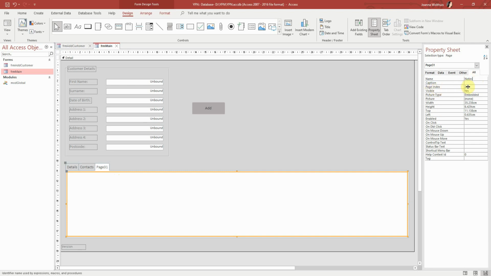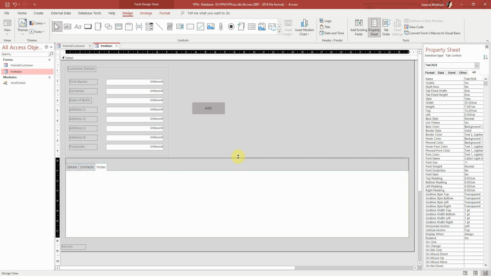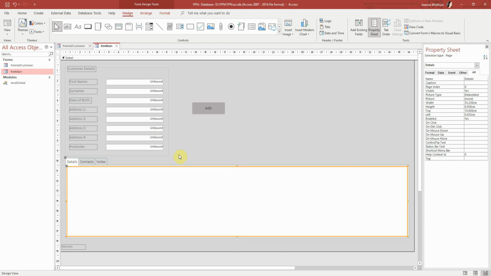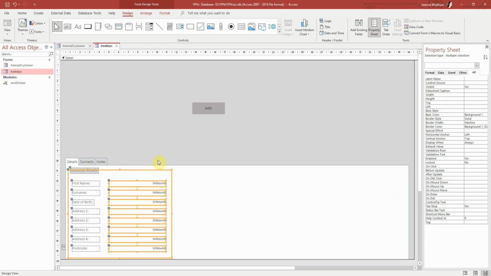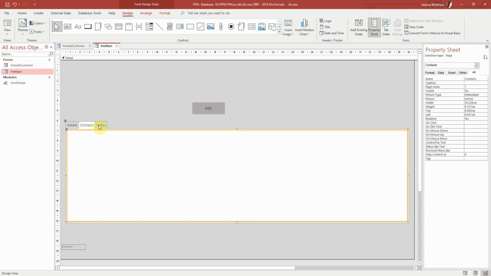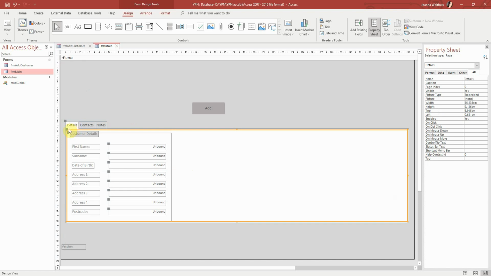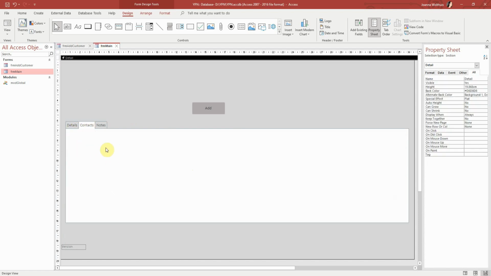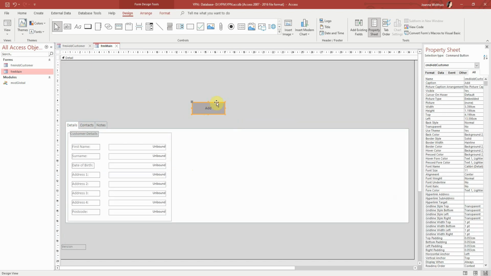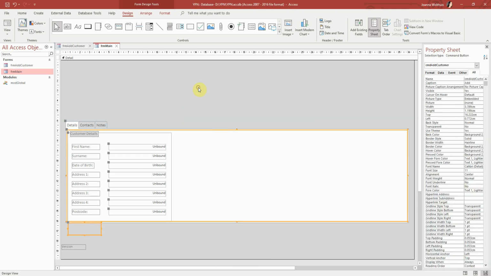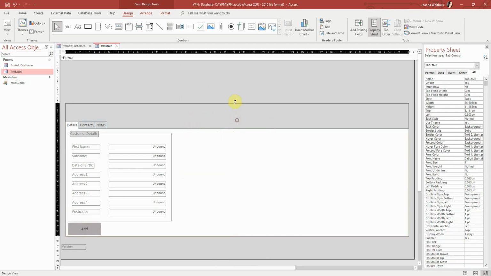You've also got the option here to change the indexing on them and the tab structure, and you can move them around, but I've created them in the order that I want. Then I'm going to make that a bit bigger, cut this and paste it into the customer details section. You can see that it's not in the other tabs, it's within the details one. To do that, you need to make sure you click into the center of the box. Let's do the same for this: cut and paste it into there, and now we can resize it all again.